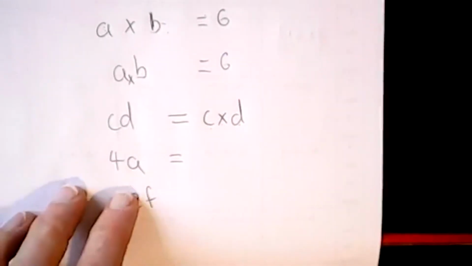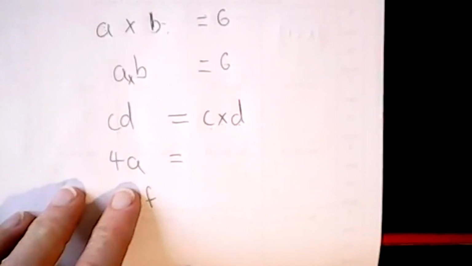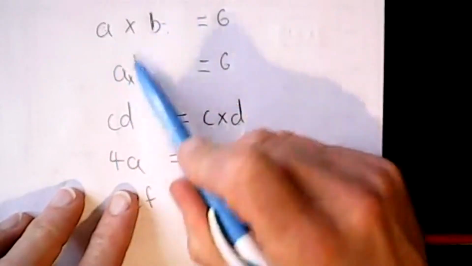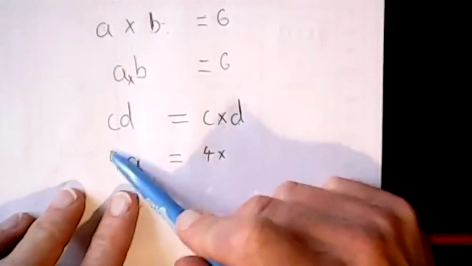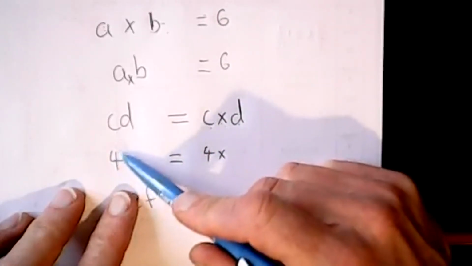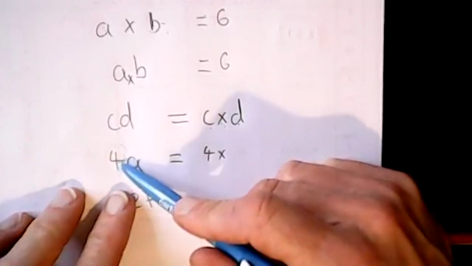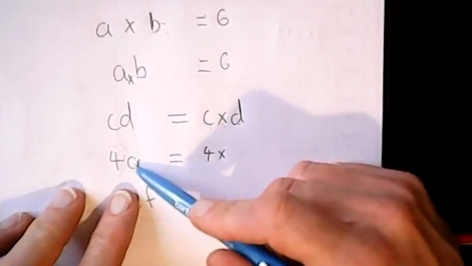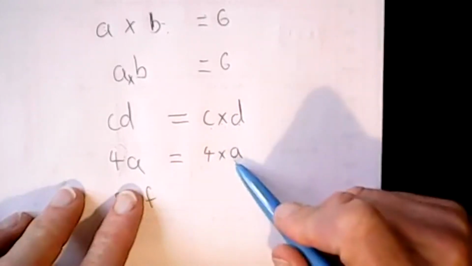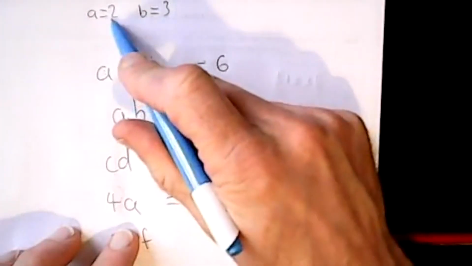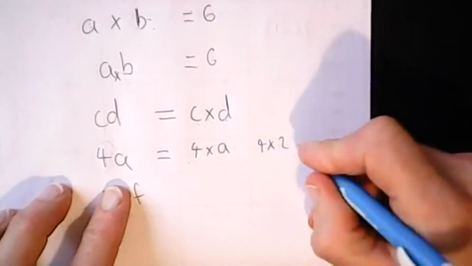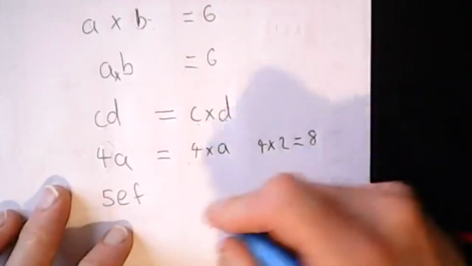What about this one, 4a? Brilliant. Same idea again. They're both letters, it's exactly the same idea as all of these, except that's a number. So we've got that already. That's not going to change. That's called a constant because it's there all the time as 4. This one is going to be a number still, but that's going to change. So that's going to be an a. So we've got 4a. Given the fact I've given you a equals 2, we can actually work that value out by replacing a with 2. And we get an 8.